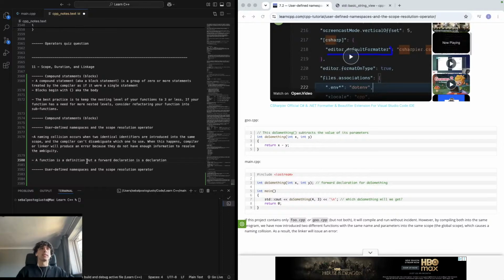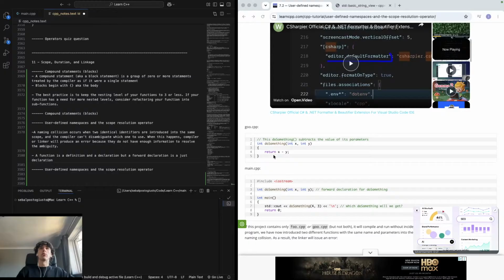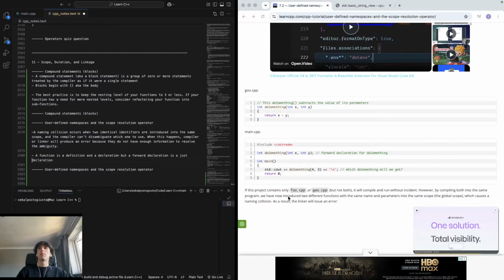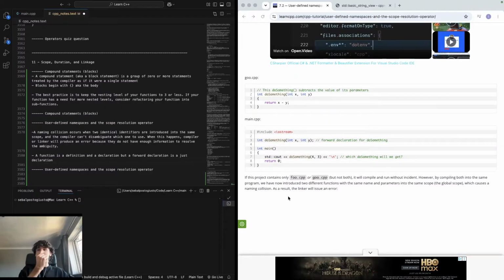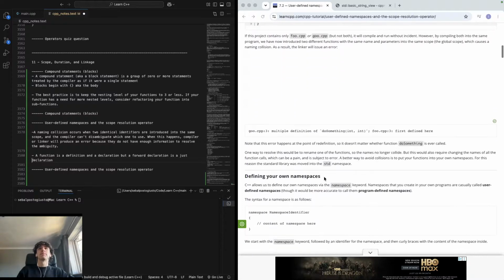A function is a definition and a declaration, but a forward declaration is just a declaration. So when we're calling do something, we don't know if we're calling do something from goo or foo, which can cause potential errors. Exactly.